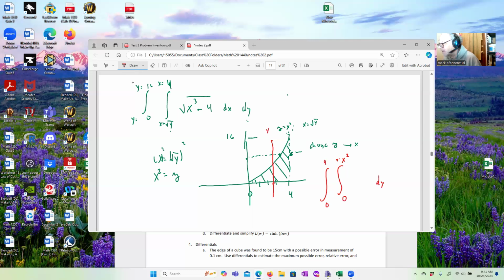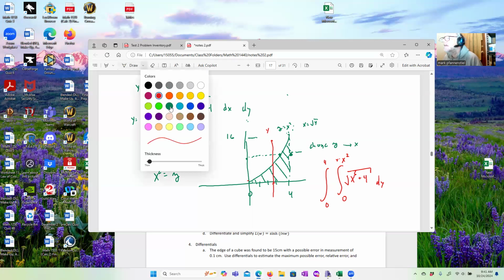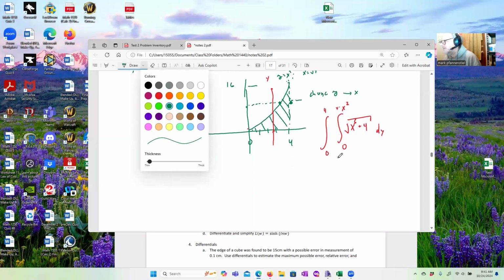Okay, just like we have 0 all the way to 4, so the x part is going to go from here to here. And then we're going to say, okay, this was the square root of x cubed plus 4. There we go. All right. And I'll go back to using my other colors just so I can finish out the problem here. And we're going to be going ahead and doing that.